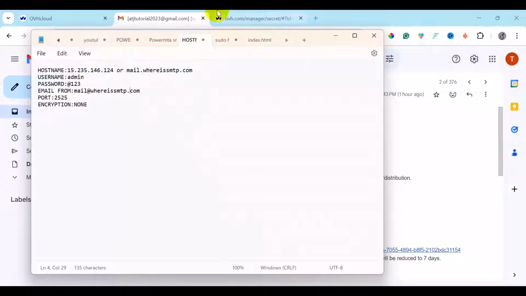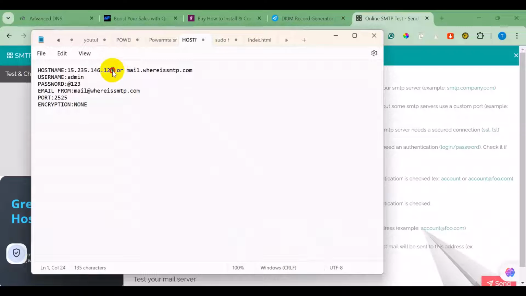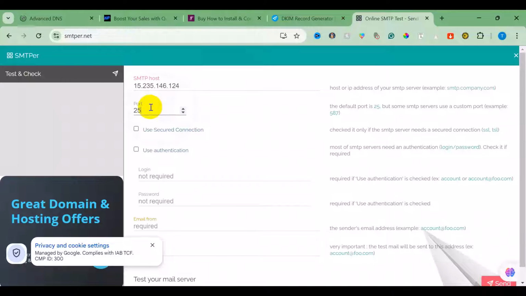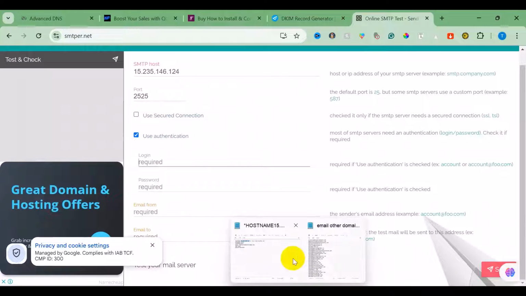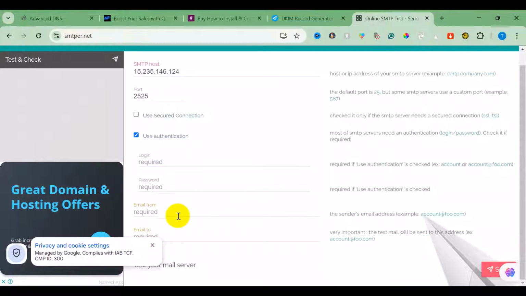So let's run a quick test right now to see if it's working or not. Let's paste our IP, 2525. Check this email. Just choose our email, admin at 123. So our email.